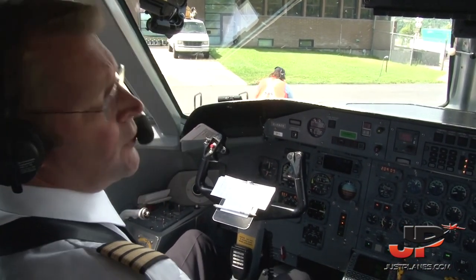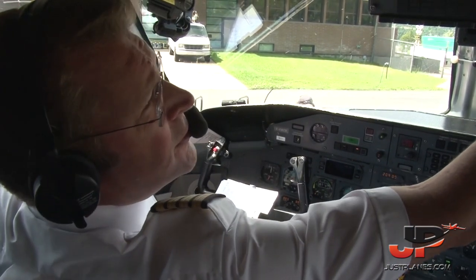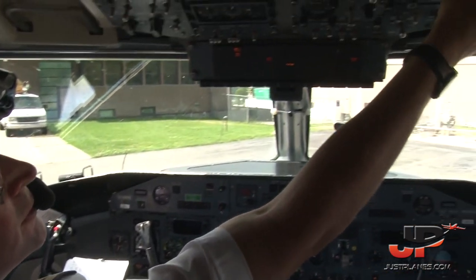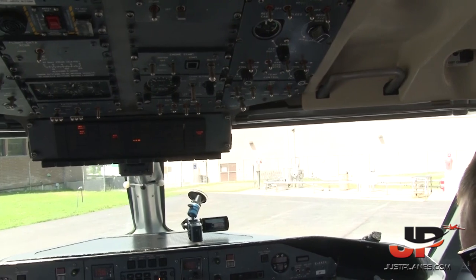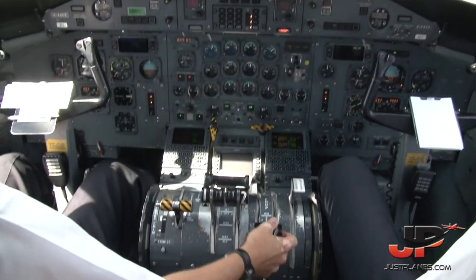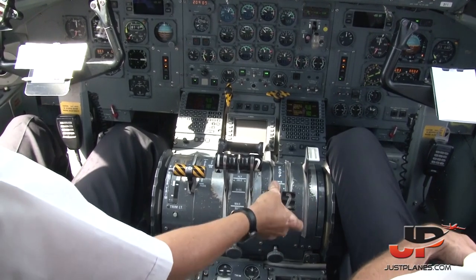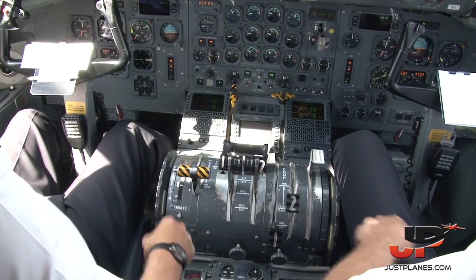After landing checks are complete. Check. So after we come to a stop, we start turning the airplane down. The seatbelt signs go off. And to shut the engines down, we use the fuel control levers, what we call condition levers. So number one is now being shut down. Number two will run for about 30 seconds, and then we'll shut that one down as well.